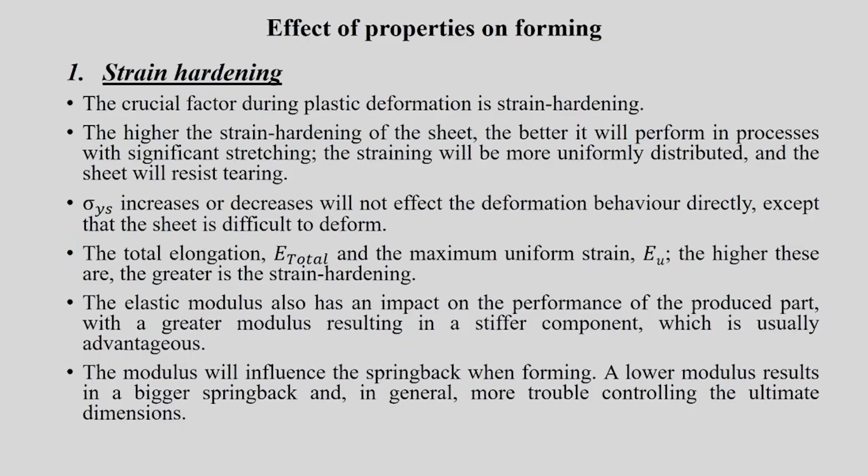Strain hardening is a critical factor during plastic deformation, isn't it? Only because of strain hardening is there a jump in flow stress from yield strength to UTS, and the strain hardening exponent n quantifies how much the material is going to harden. It is generally understood that the higher the strain hardening of the sheet, the better it will perform in processes with significant stretching. Wherever you have stretching, you need sufficient strain hardening in the material so that stretching can happen successfully.